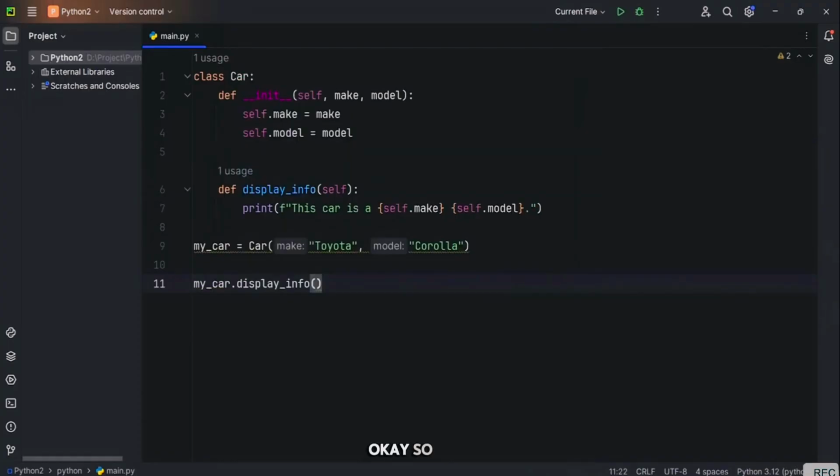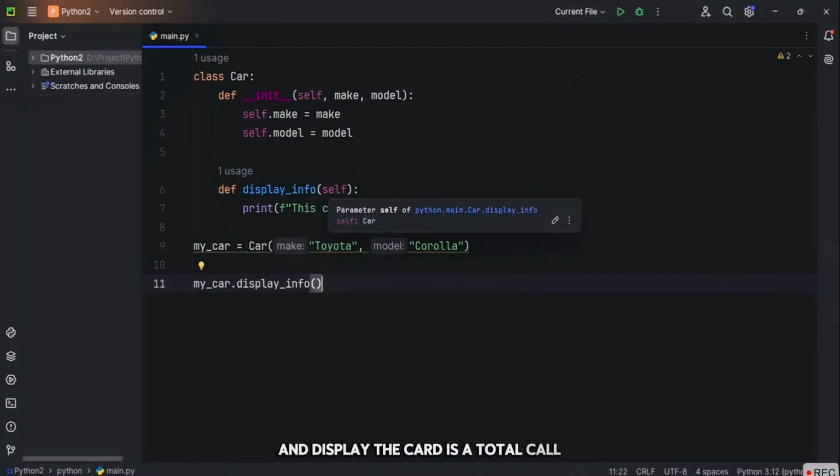Okay, so here you can see I properly added a display method to the car class, which prints out the car details in a formatted string. And we call the method display information, and display the car's details. This method makes it easy to work with the car object data.